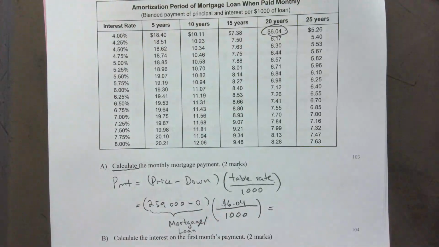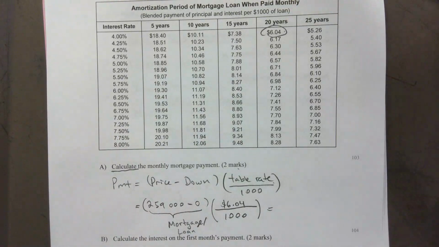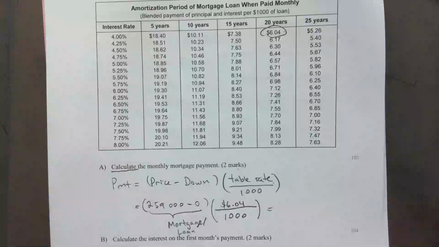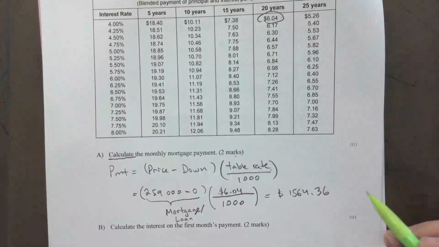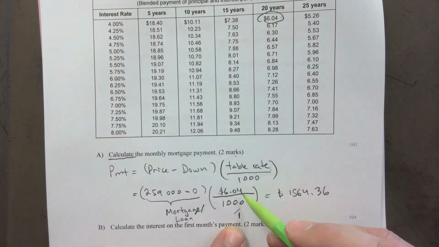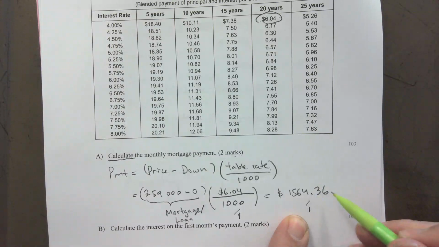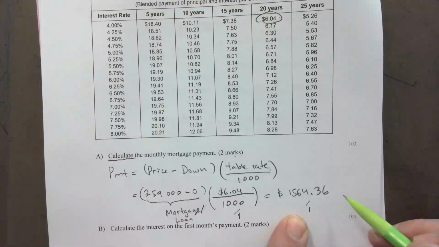I don't have the key. I have the key here somewhere. That's 1564.36. Okay, thanks. Page 3 in the pink booklet. So when you do this, you get 1564.36. And this is what the breakdown is. If I look at the key from the province, they would give you 1 mark for just grabbing that 6.04 and another mark for correctly calculating that answer here. Rounded. If you make a rounding mistake, you would lose half a mark.